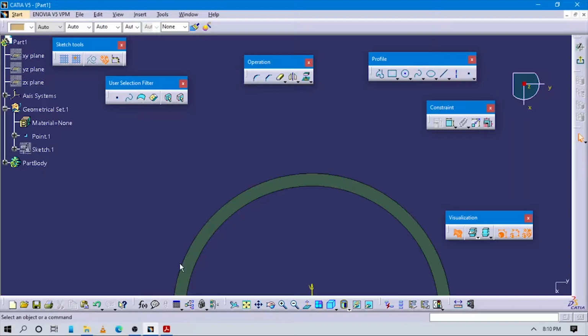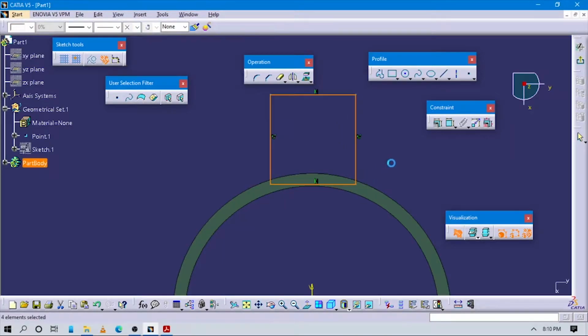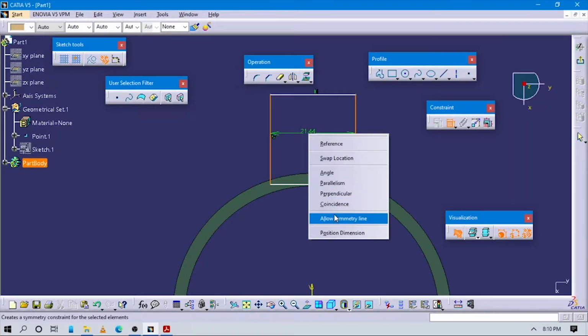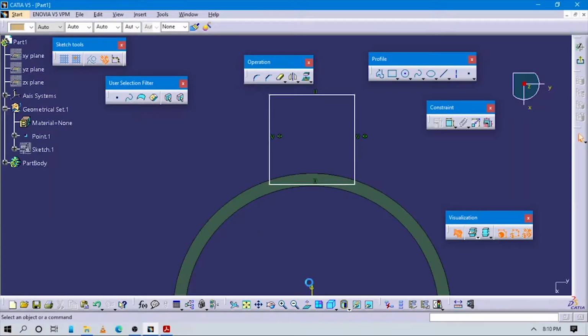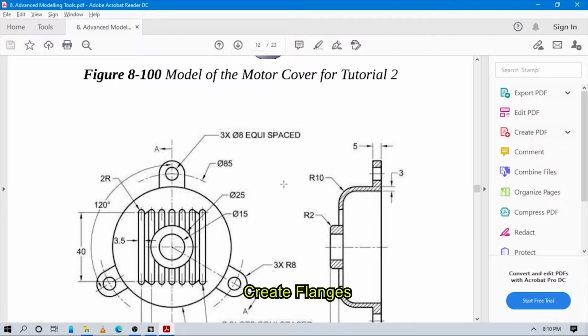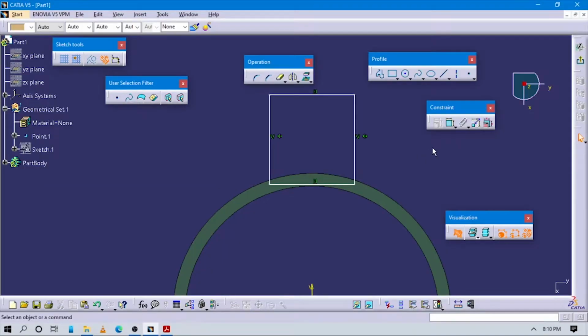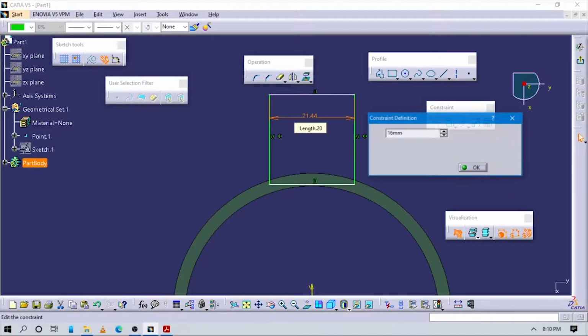And here we have to draw first one rectangle, and make sure to make this rectangle symmetric about the vertical axis. First of all, we are taking the radius value of this as 8, so the rectangle value comes as 8 plus 8 is 16.